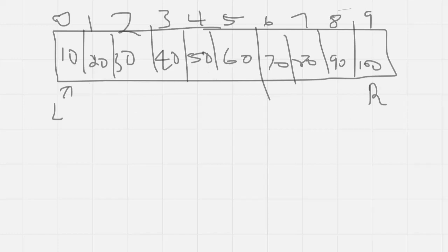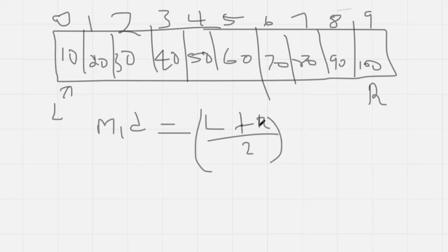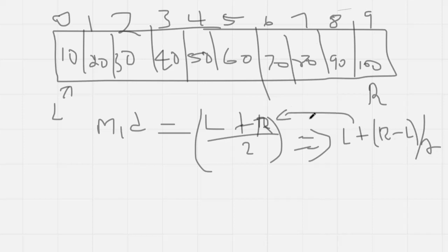Now, for us to be able to find the midpoint of this, there's a formula that we need to use, which is L plus R, left plus right, divided by 2. This is the formula that is being used in order for us to get to the midpoint of this array. Okay, so this also can be the same as left plus (right minus left) divided by 2. All right, so L plus (R minus L) divided by 2 is the same as this. But this is the preferred way of doing it when you're writing code. Okay, so we will focus on this one much. But as of now, for illustration purposes, I'll just be using this formula. But when we write code, you'll see we'll be using this formula. Cool.